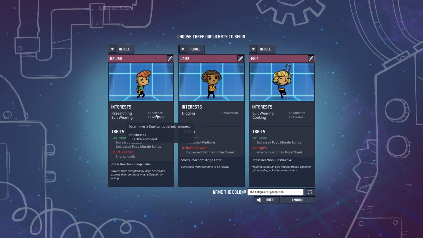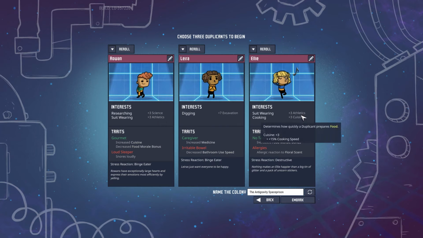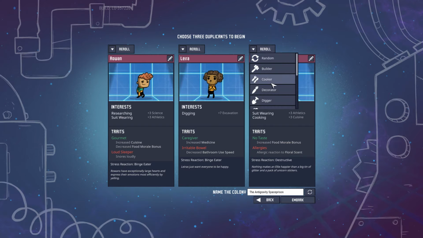Can also do science though, so that's kind of handy. You can do medicine and excavation. We need excavation, you'll see why. You're fast and a good cook, and you don't care what you eat. But other than that, you don't really bring much to me, so we're going to go for a random.